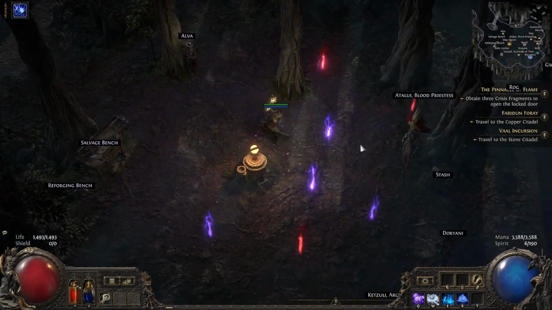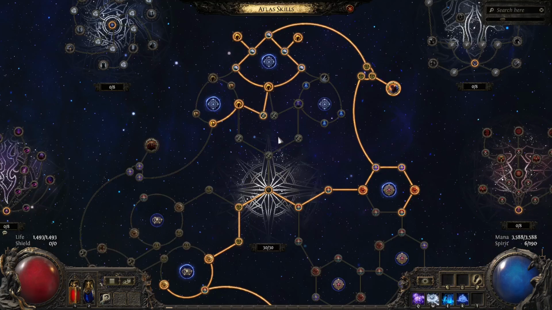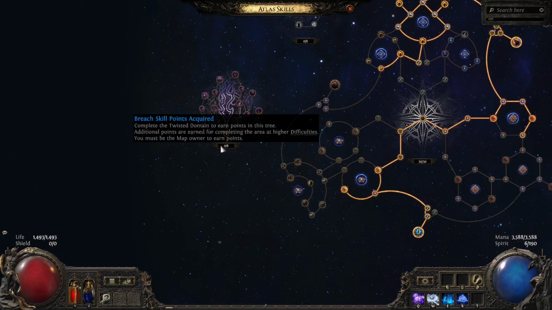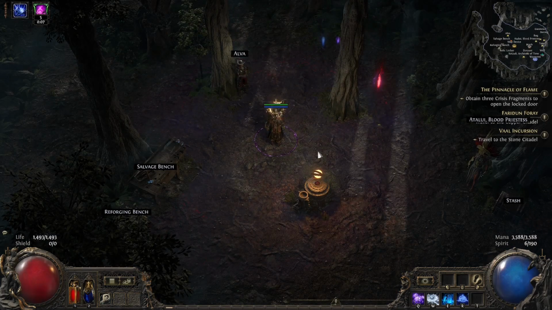And that is pretty much that. Again, I quite like this build. I'm going to continue scaling it until I've beaten pretty much all the pinnacle bosses. I've got a few to go. As you can see, I've got all the points here, but I don't actually have any points in Breach at the moment. I need to play more, basically. I haven't had much time at the moment.